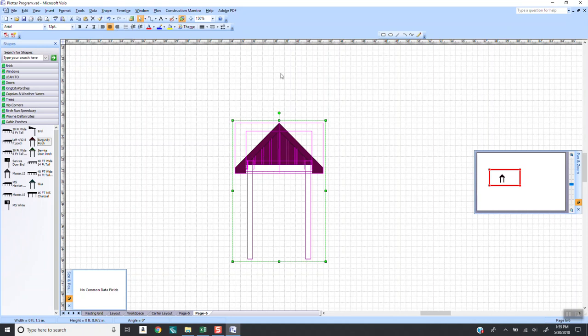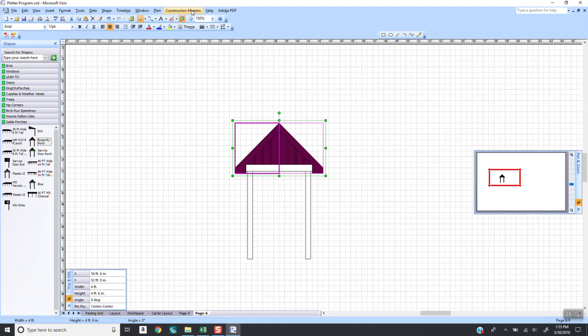I'll go up here and click this pointer tool. I click in the white space here. Now, if I hold my Shift key down, I'm going to click on this one first, and then hold my Shift key down and click on the other one. So now what I've done is I've selected the fascia, the 2 side pieces of fascia so far.